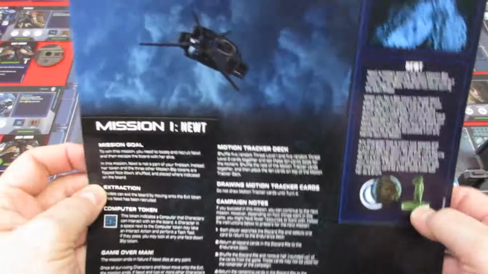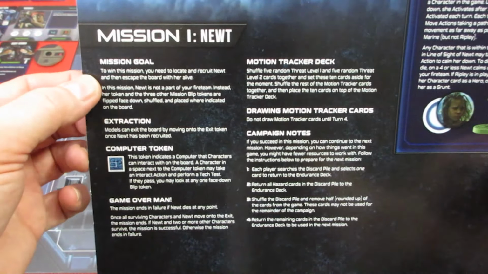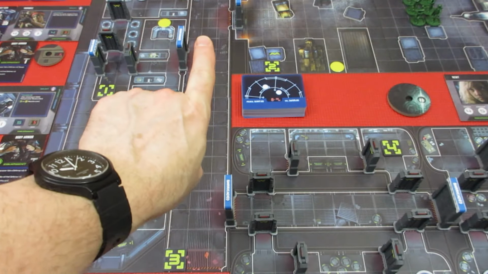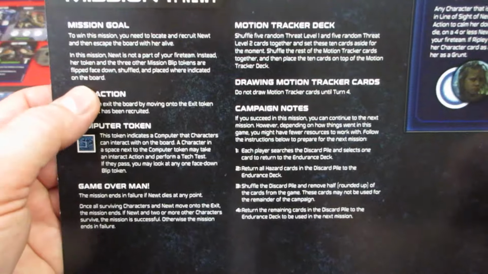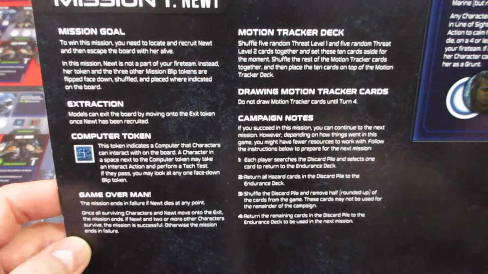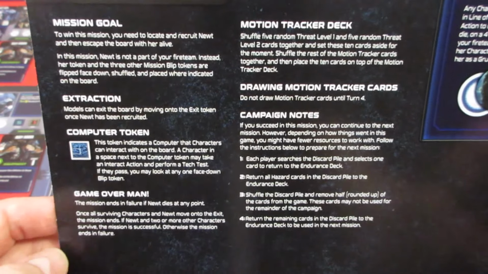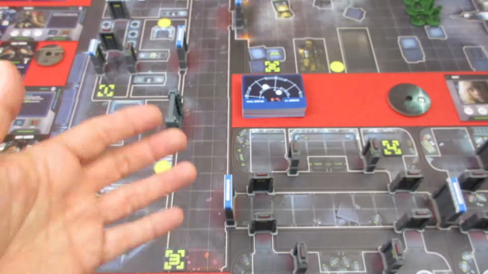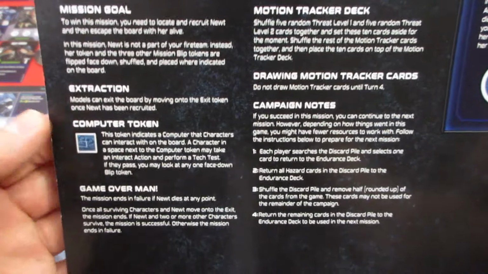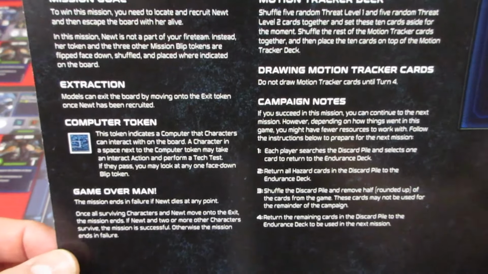So we've seen the board, and we are on to Mission 1, Newt. Mission goal: to win the mission, you need to locate and recruit Newt, and then escape the board with her alive. The exit is at the end of this corridor. And in this mission, Newt is not part of your fire team. Instead, her token and 3 other mission blip tokens are face down, shuffled in place where indicated on the board. I had already mentioned that those big tokens are those. Extraction. Models can exit the board by moving onto the exit token once Newt has been rescued.